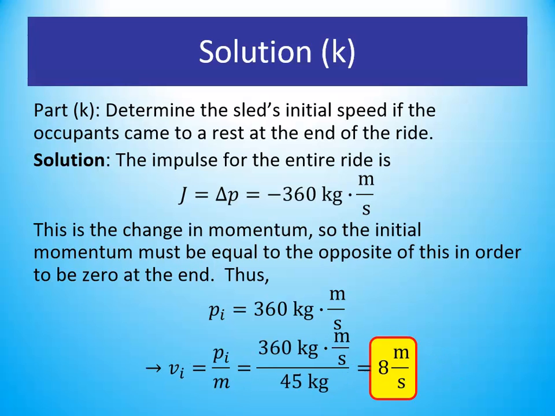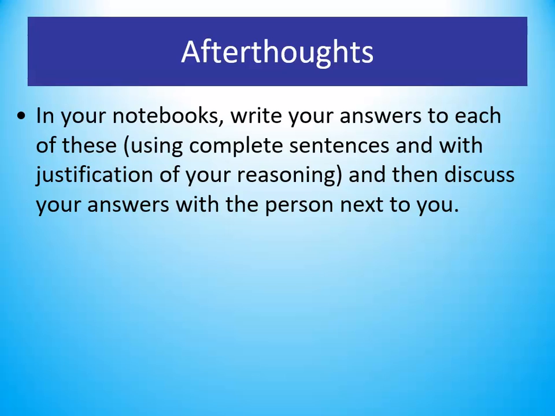Well, P equals mv, so V equals P over m, so V initial equals P initial over m, where m is mass. So you just divide by mass, and you get, just like we expected, 8 meters per second. So that is how you can use the area under a graph not only to calculate an impulse, which is something a little bit more abstract than what we're used to, but also to use that impulse to figure out either an initial velocity or a final velocity given certain types of situations.